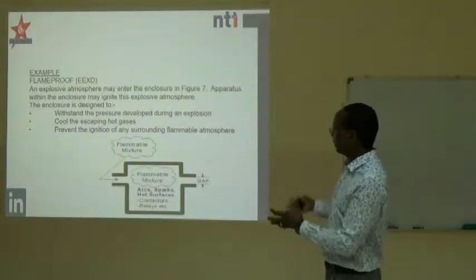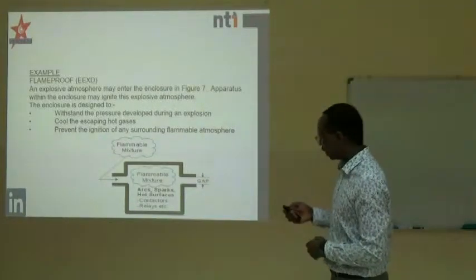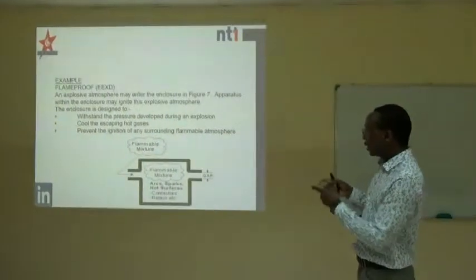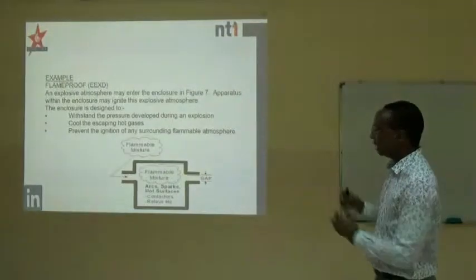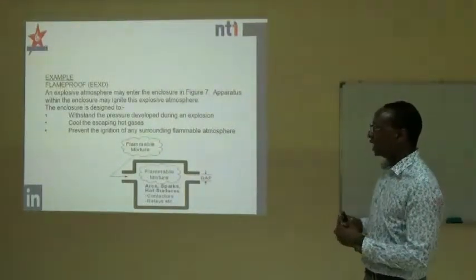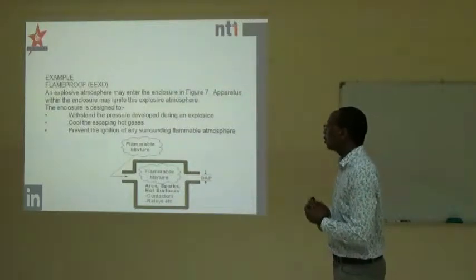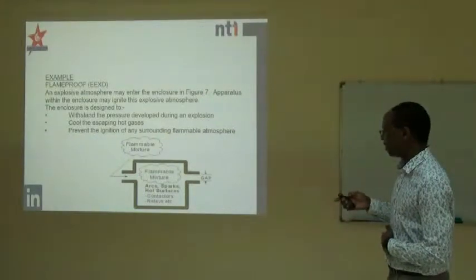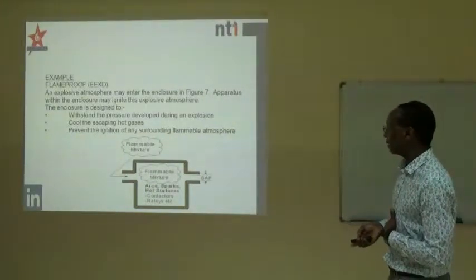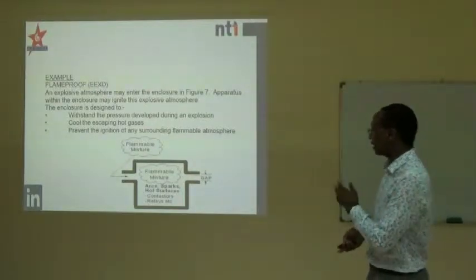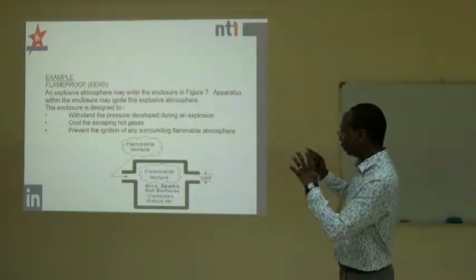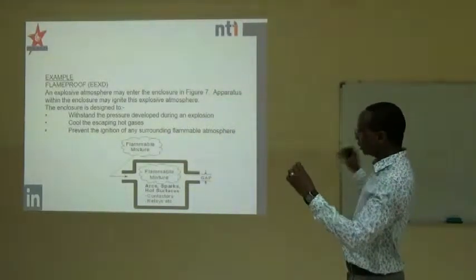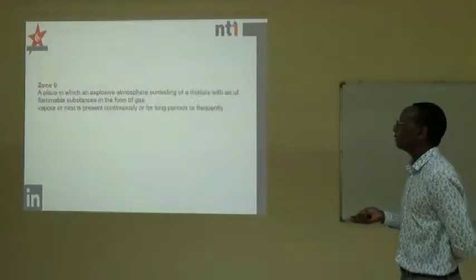So any ignition or explosion that is going to take place inside the equipment is going to stay inside. And only the cooled air will escape through those gaps that are designed only to cool the hot gases. So that's a kind of flame-proof equipment. It's specifically called EEXD. Inside there you've got arcs, hot surfaces and so on. Even if an explosion takes place inside, it will be only for the inside. When it comes out, the air is cooled by those small gaps.